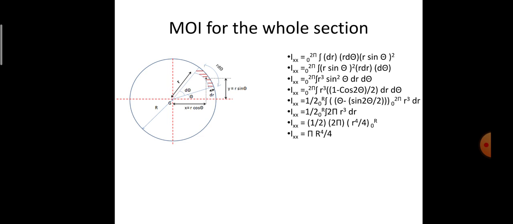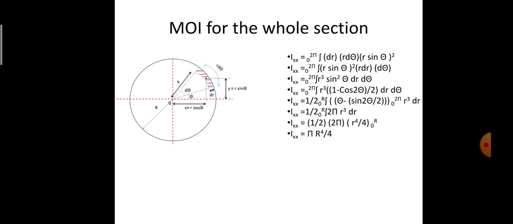Let me repeat this procedure once again. First, we determine the moment of inertia for the elementary section, and then we integrate the same equation with reference to the limits 0 to 2 pi, because we have a double integration system here, with reference to theta and with reference to r. To integrate with reference to theta, we have the limits 0 to 2 pi. To integrate the radius dr, we have the limits 0 to capital R. After integrating with reference to 0 to 2 pi, we integrate the equation of r with reference to 0 to capital R. After all the integration and simplification, we get the value of Ixx, the moment of inertia with reference to the horizontal axis, as pi r power 4 by 4.